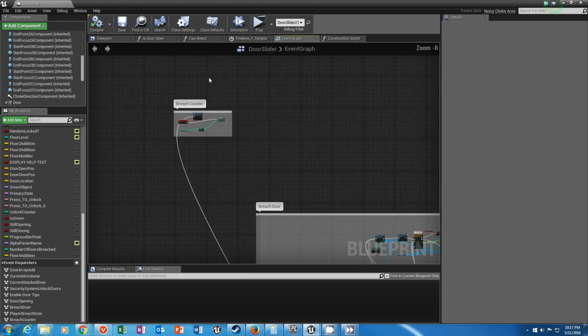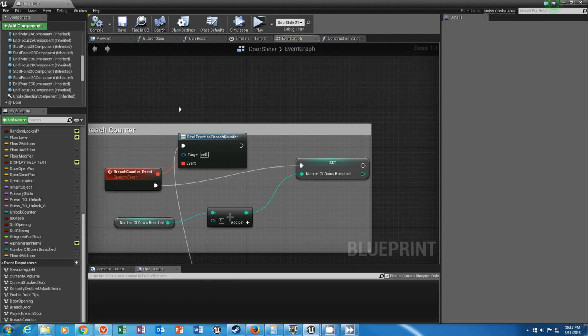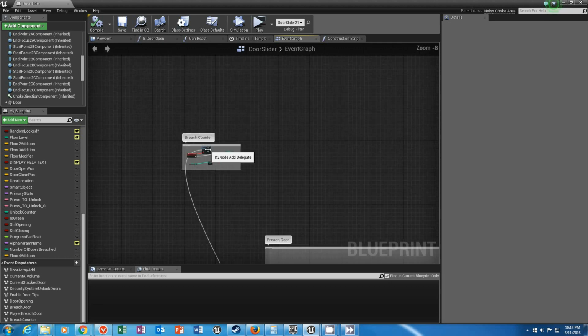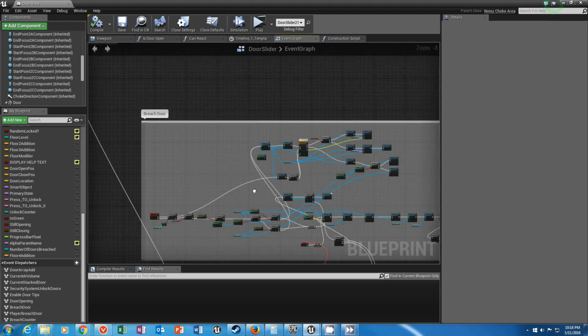One interesting thing, just again coming from the top, the doors actually keep track of how many breaching charges the player has and speak to the UI widget and the pawn to let it know when the player's out of breaching charges. So that's another thing that we keep track of in the doors. And the doors also speak to each other and tell each other when the player's out of breaching charges, so he can't breach anymore. This is the logic for breaching the door.